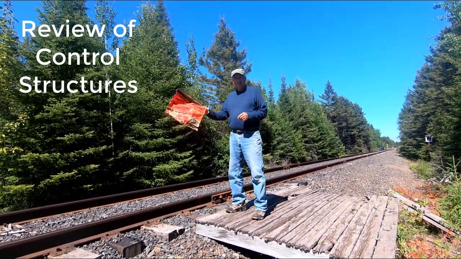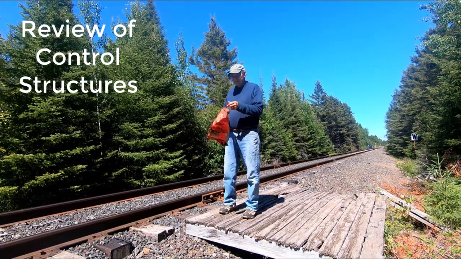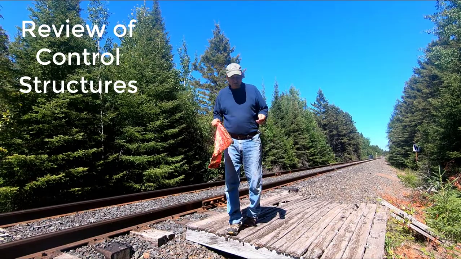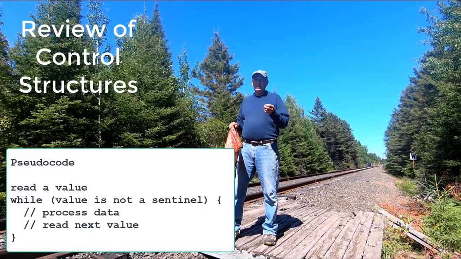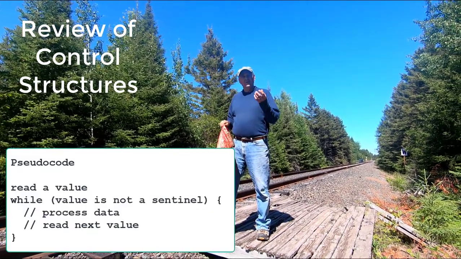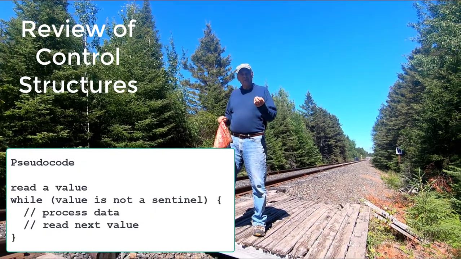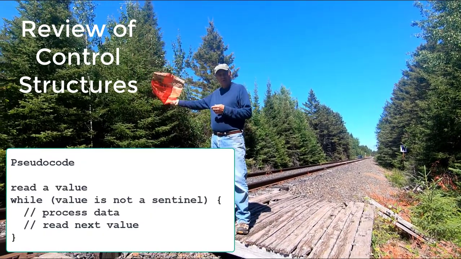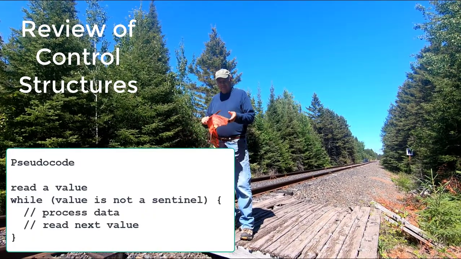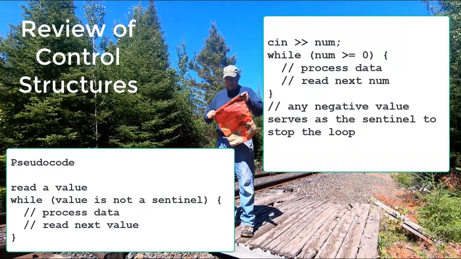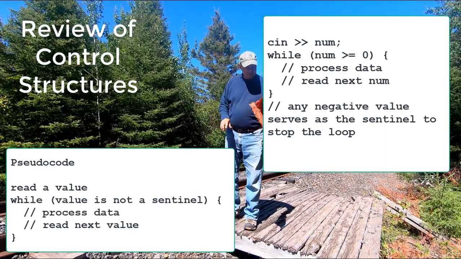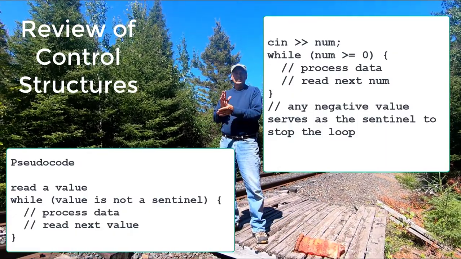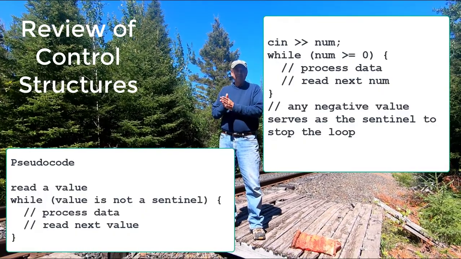We call this a sentinel. The reason I mention it is because it's exactly the way you stop a while loop. We talk about while loops having sentinel values to control them. So a single value stops the train, stops the while loop from executing. Anyway, I thought it would be kind of cool. It's a really amazing old artifact out in the woods along the train track.